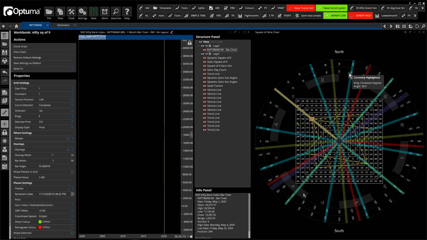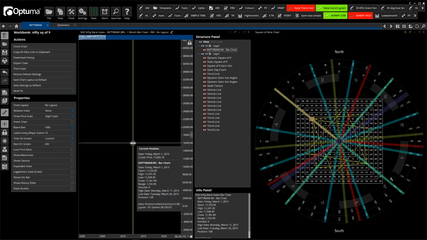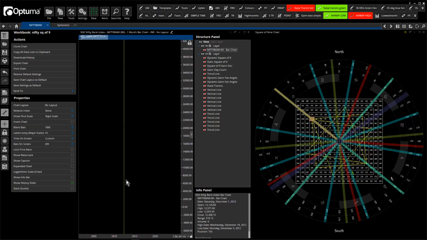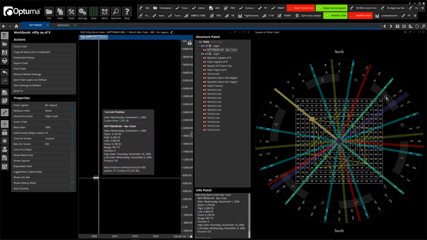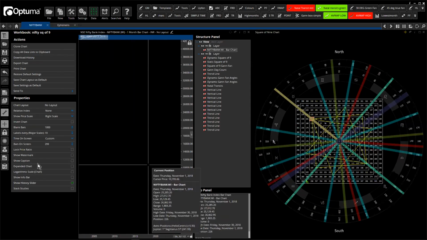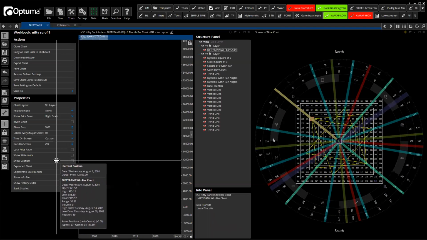I've been having a few issues with Optima, let's say. I can't show my price on my wheel. They've got some updates recently, so it's not a huge deal. I'm not going to run into any big issues with that. Oh, there we are, there's our Saturn. So if I go back to 0, you see Saturn goes back to 0 in the center of that circle.